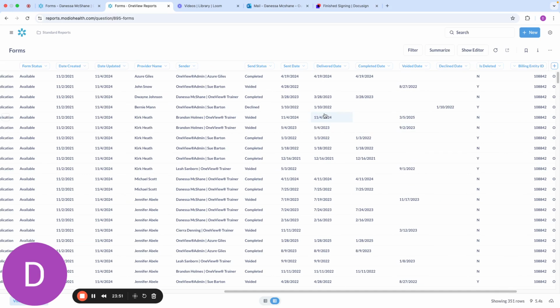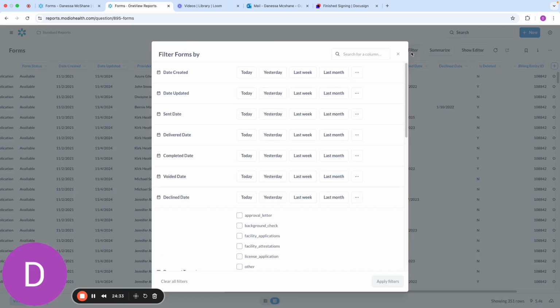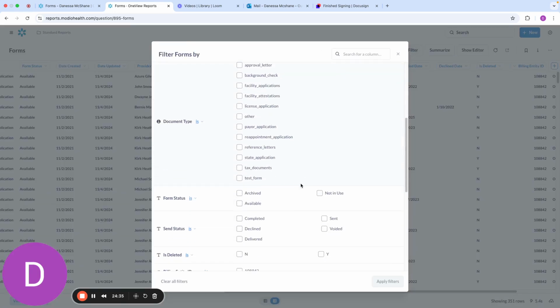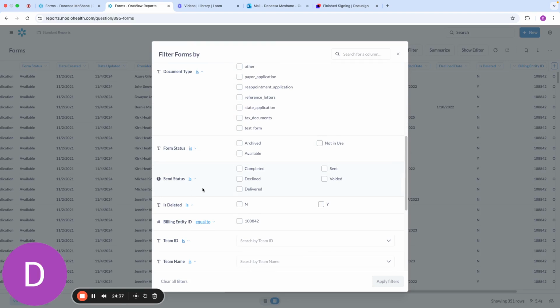And again, we can utilize our filtering options here within our reports tab. So I just want to look at the forms that are completed. I can go to my filter option and we can scroll down to send status. We can select completed.